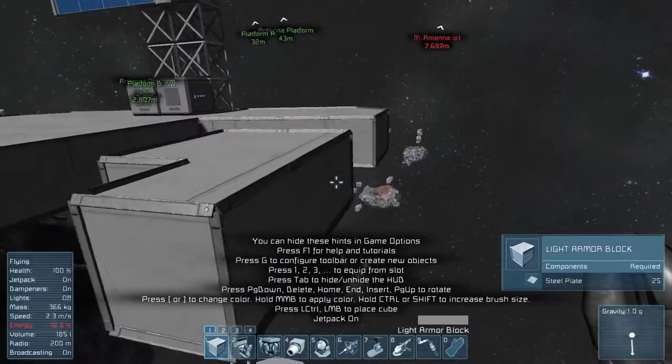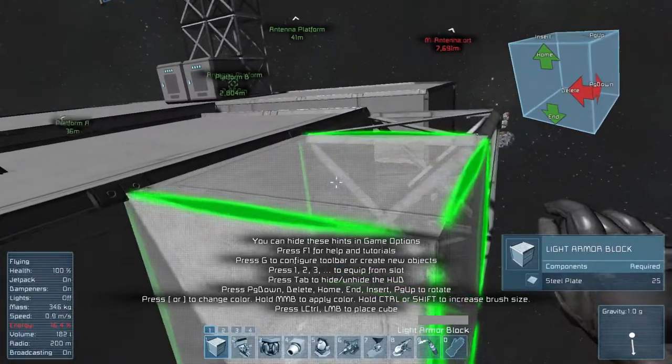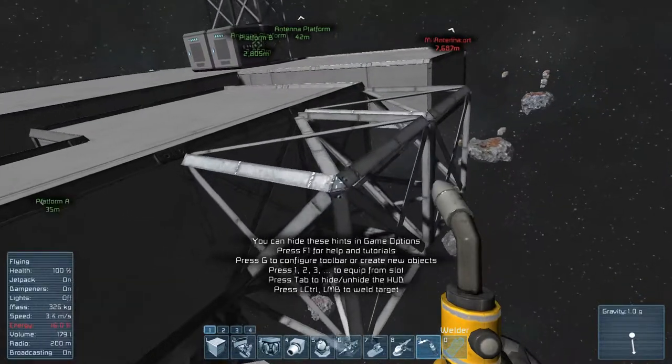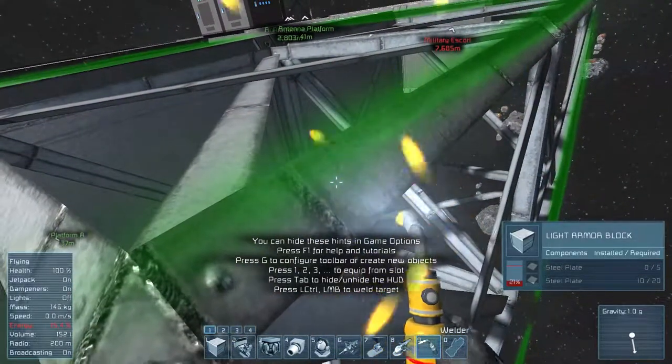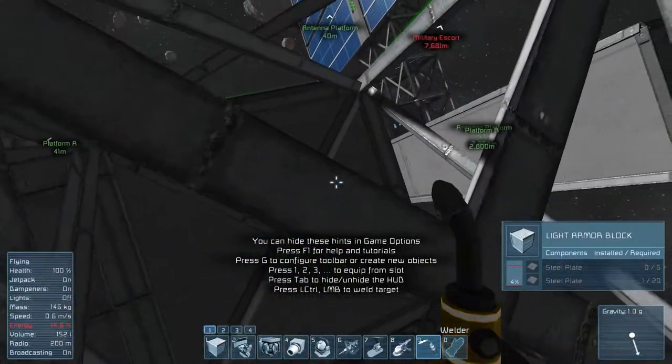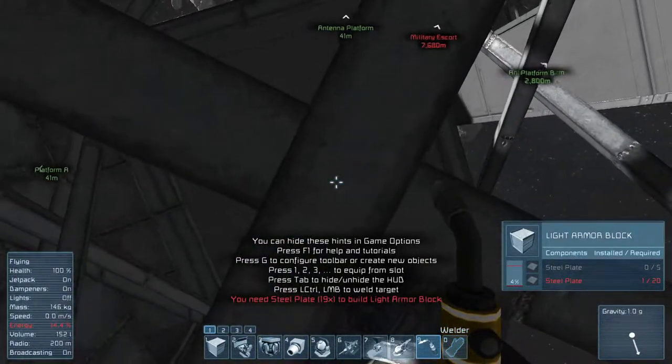What do I make steel plates out of? Is that just the rock? Iron. Regular rock? It's made out of iron. Oh, and then I need the welder to fill in the frame. I see what you mean. Really easy. Oh, that's really cool. Blocks only take like one steel plate, so it's really easy.